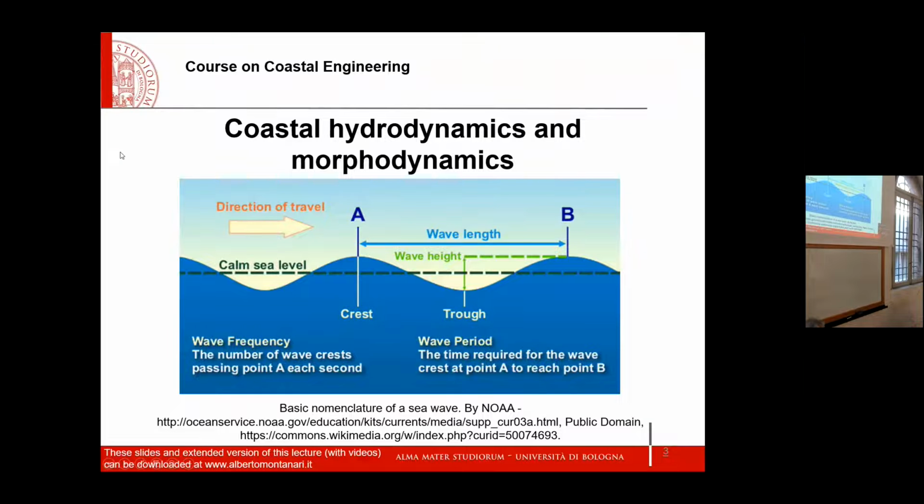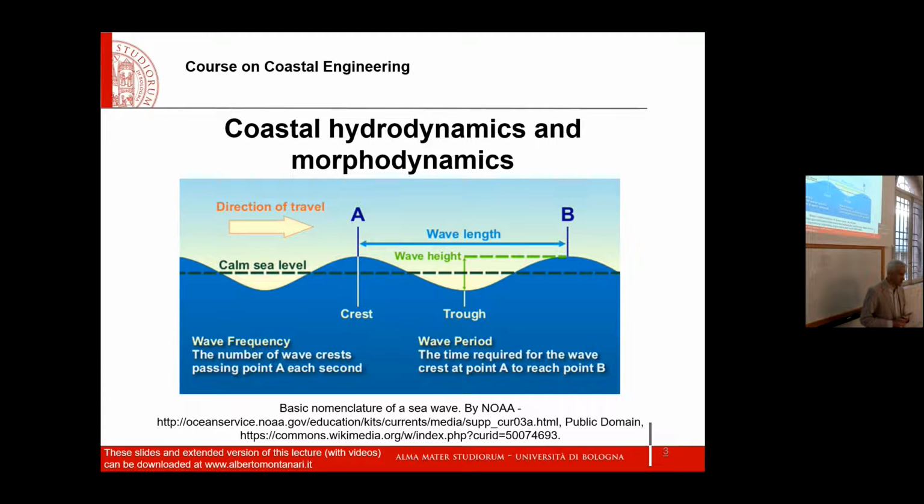So, today I want to give more details on coastal hydrodynamics and morphodynamics, which means more details on the models that we use in order to study the evolution of beaches. We discussed the importance of beaches and the importance of predicting their evolution, so predicting also the impact of human disturbances, the impact of climate change.